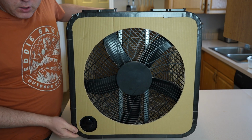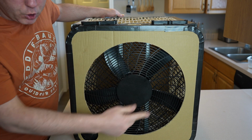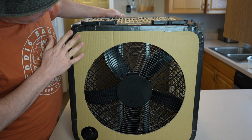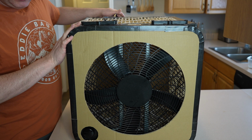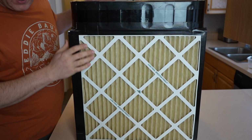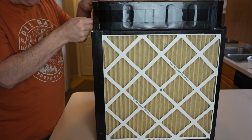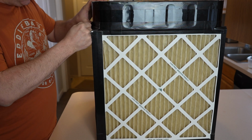So in replacing these filters, there's a couple things I don't really need to replace, such as this cardboard shroud that I put together the first time. If any of the tape looks like it's cracking or peeling up, I could replace it. For the most part, this Gorilla Tape looks to have held pretty strong. So mostly what I need to do is separate the filter walls from the box fan and from that bottom piece of cardboard. And if I thought that I could sort of peel this tape off without turning it into a huge ordeal, that's probably what I would do.